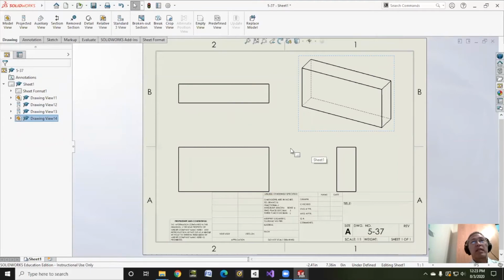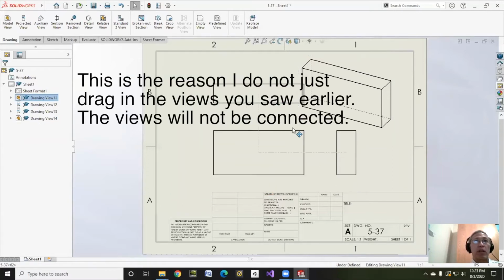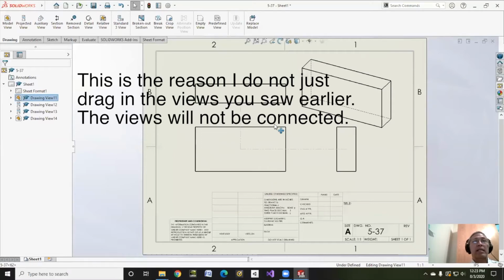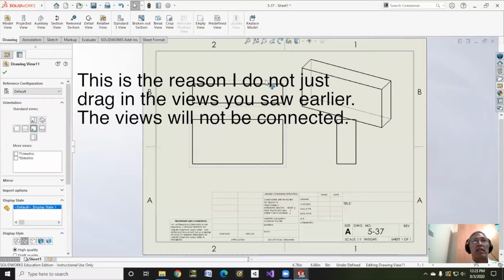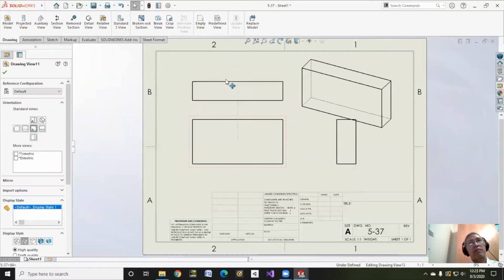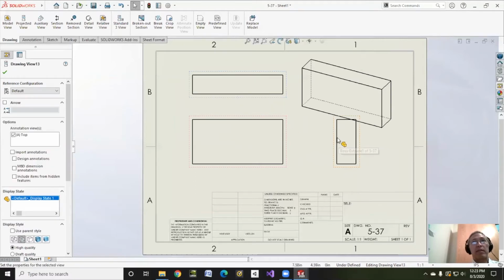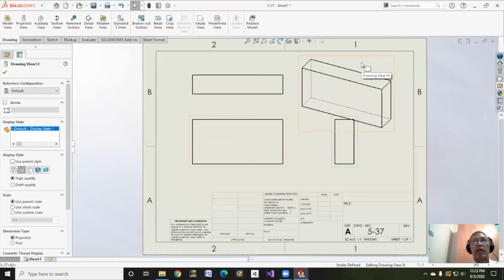You'll see that all my views come in, and they're beautiful. Now, when I move things around, I can grab this. Notice that there are little arrows in a cross configuration. If you click and drag, you can move the views around. Notice that my right and my top view move with the front view. If I click on the top view, only the top view moves. Notice that I can't move it left and right. As you can see, my mouse is moving left and right, but it will only move up and down. Same thing with the right view. If I click on it, I can't move up and down, but I can move left and right. Okay, I can move the perspective view anywhere I want.